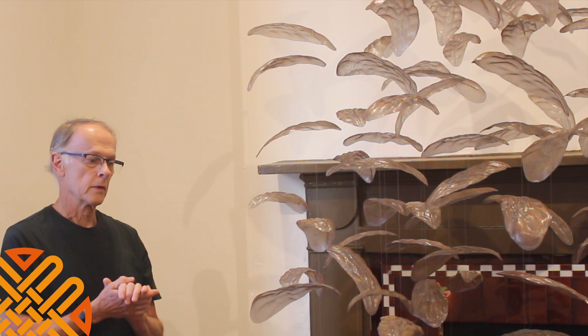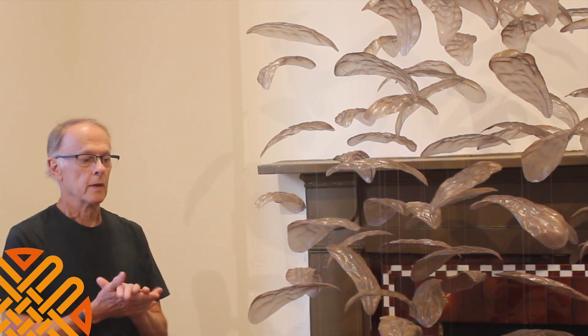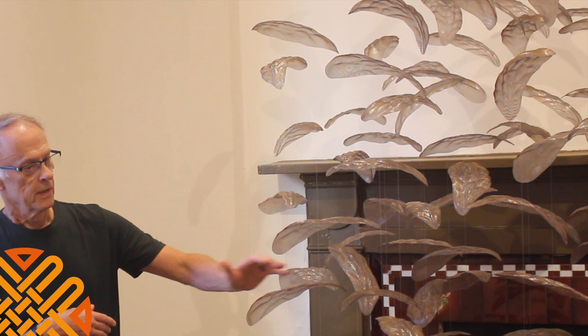They're kind of semi-transparent, and so that's the look I wanted with these. And then after I applied the gloss medium, I cut out the wing, and I would take a simple tool to create kind of a relief on the wing, so I can get this kind of curved look.